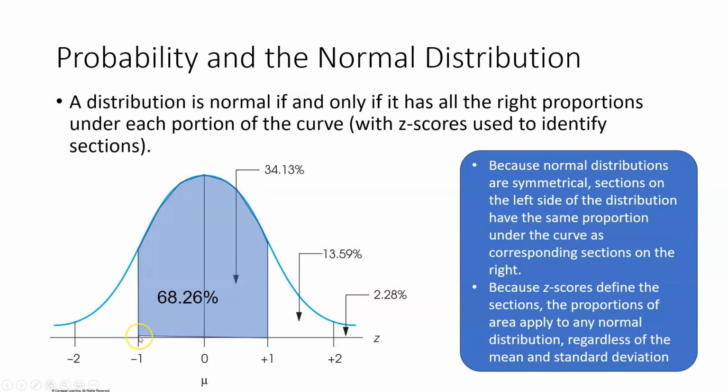So the reason why I was able to say in previous modules that about 70% of the scores fall between +1 and -1 standard deviations is because, without fail, by definition, every time you have a normal distribution, 34.13% fall in this area, and 34.13% fall in this area, and if you add those two together, it's 68.26%, or I might say about 70. I also might say that about 95% fall between -2 and +2 standard deviations of the mean. It's not exactly 95%, but about 95% fall somewhere between +2 and -2 standard deviations.